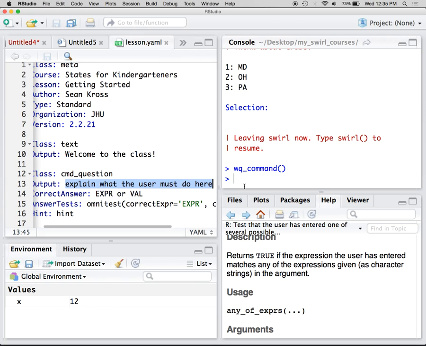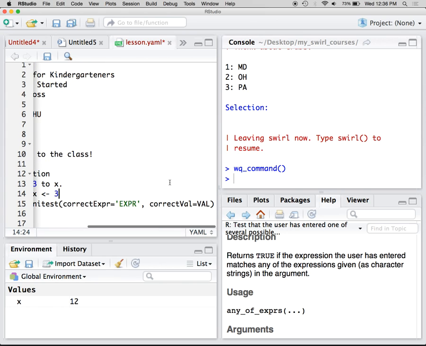So I can say assign 3 to x, and then correct answer is x <- 3, and then in YAML, the octothorpe or the pound sign or whatever you like to call it is a comment, so I'm just commenting that out.